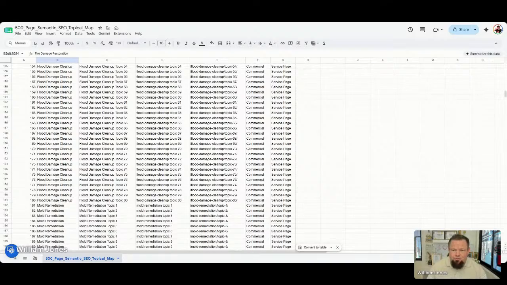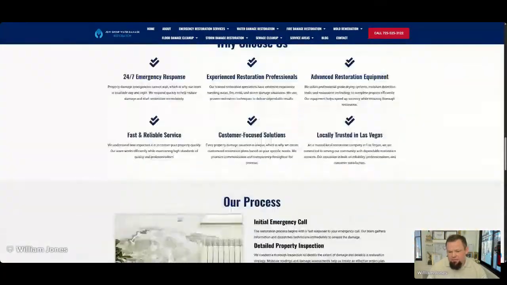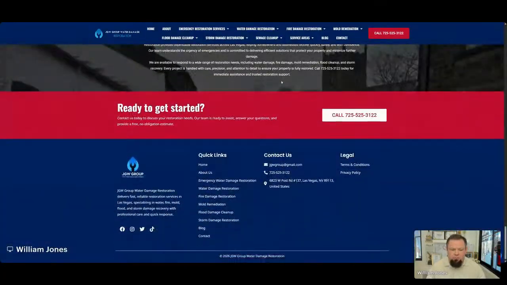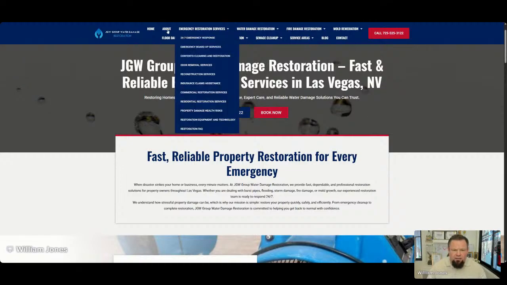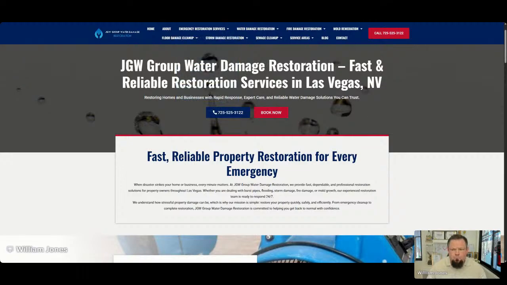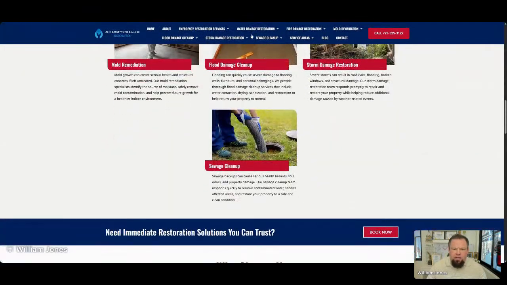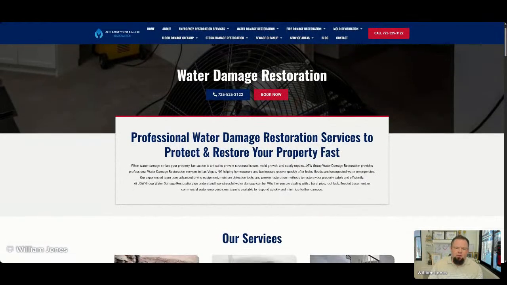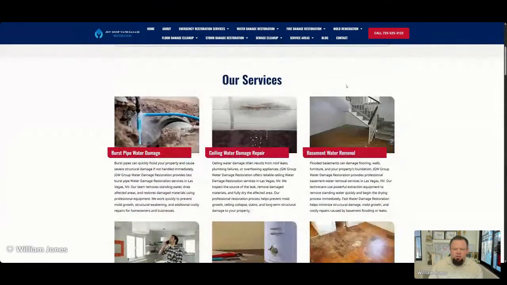Now we've already made some structural changes to the website, the look and everything, because we got things set up and it looks 1,000 times better than it did before. But the next step, we're going to wind up editing this right here, which is the hero image, because I just don't like those. And then we're going to organize the menu, because the menu is not organized the way I personally would want it. The way we're going to have it set up, for example, if you click on water damage restoration, you'll have like 4 in the drop down, and then the rest of it will be all in here.